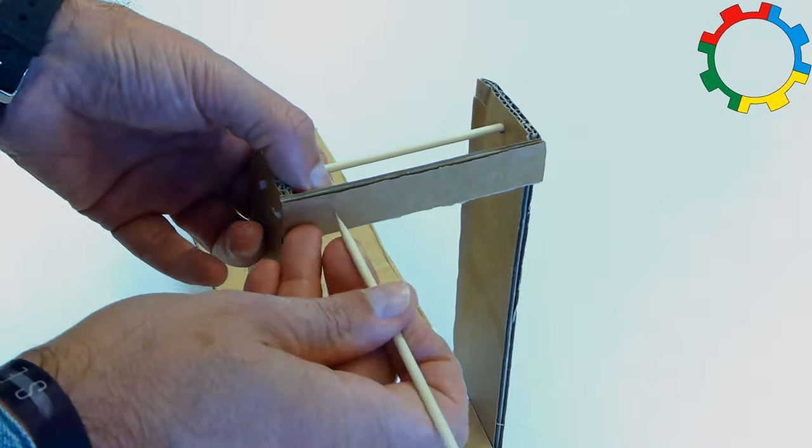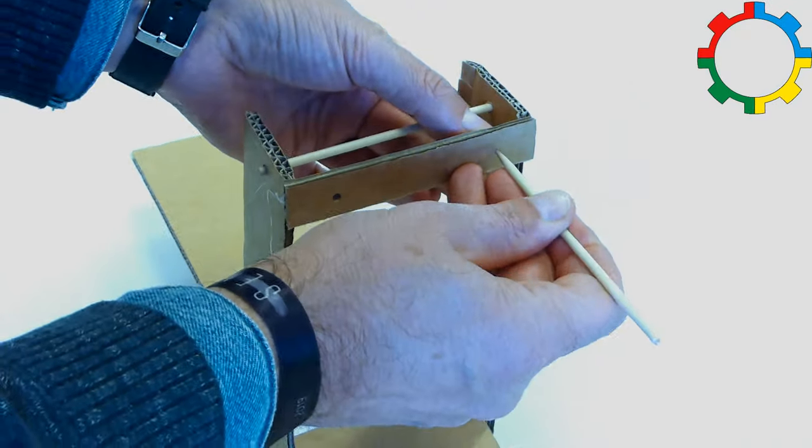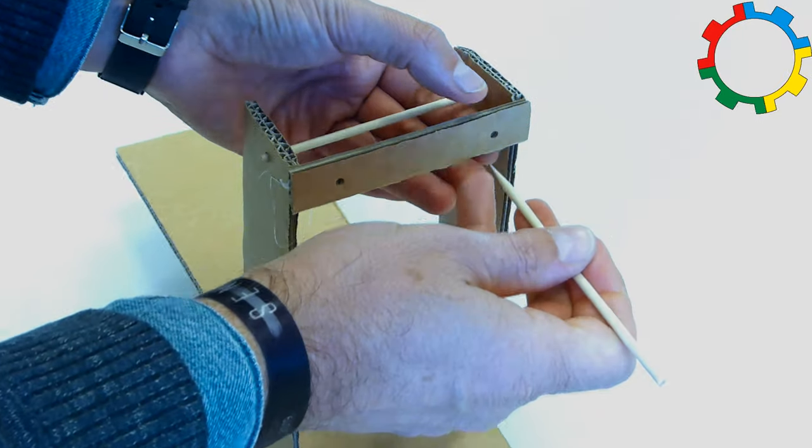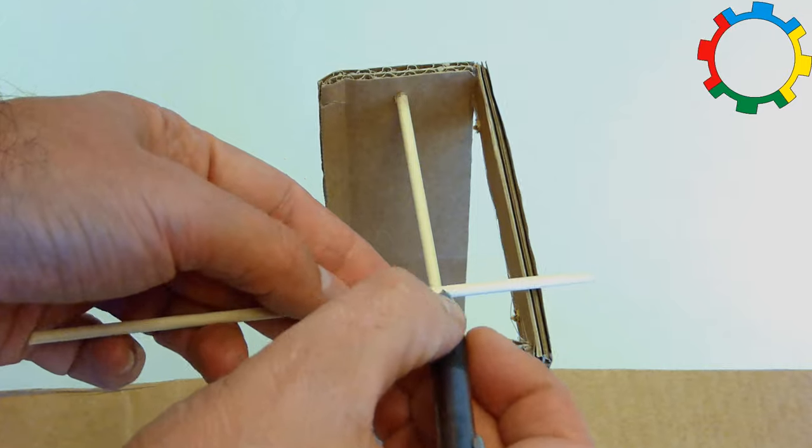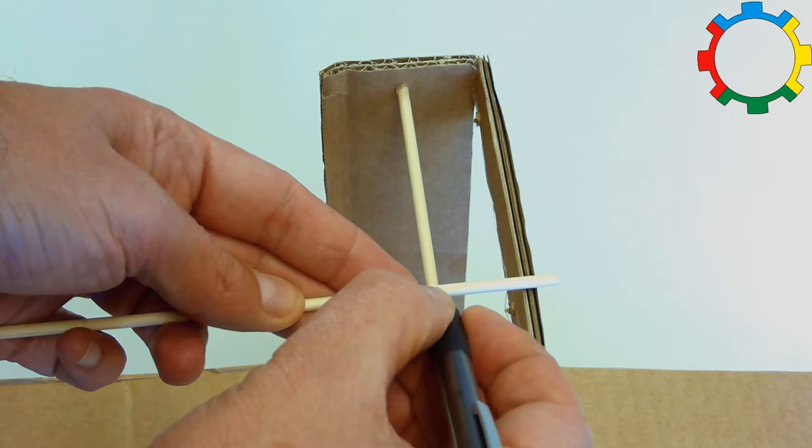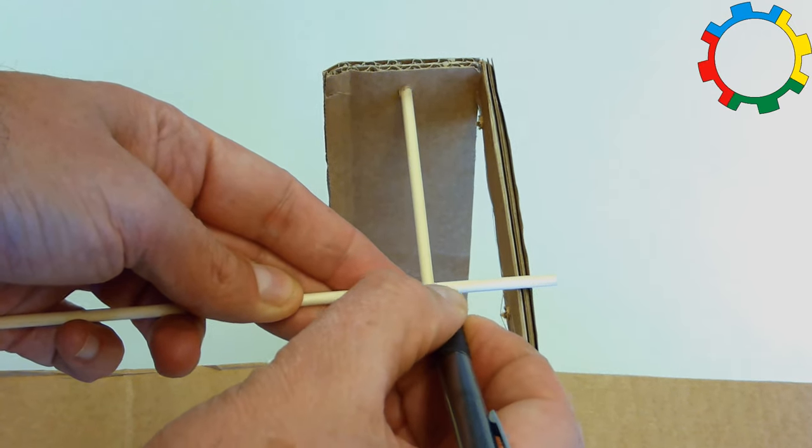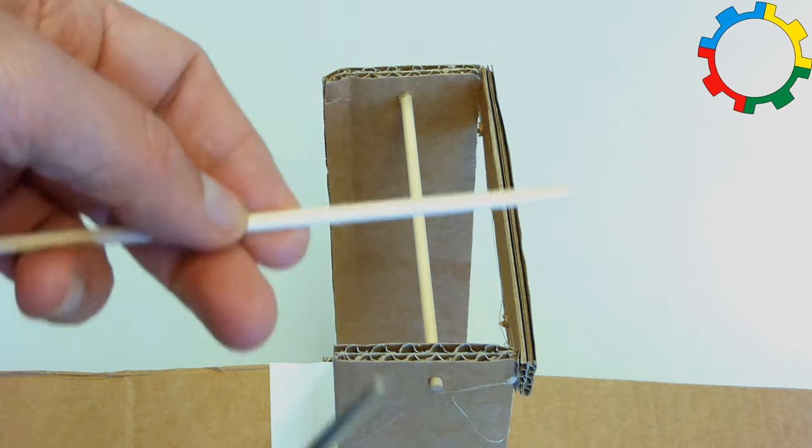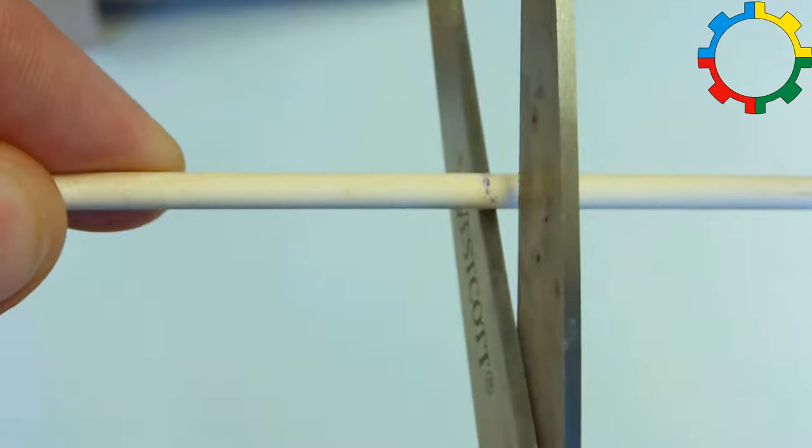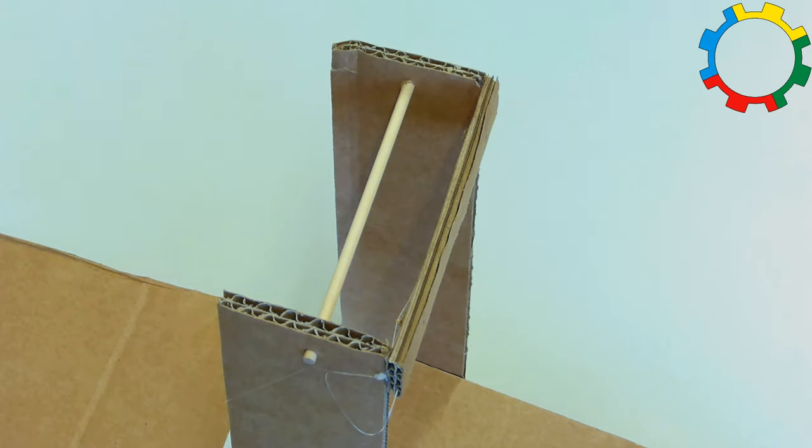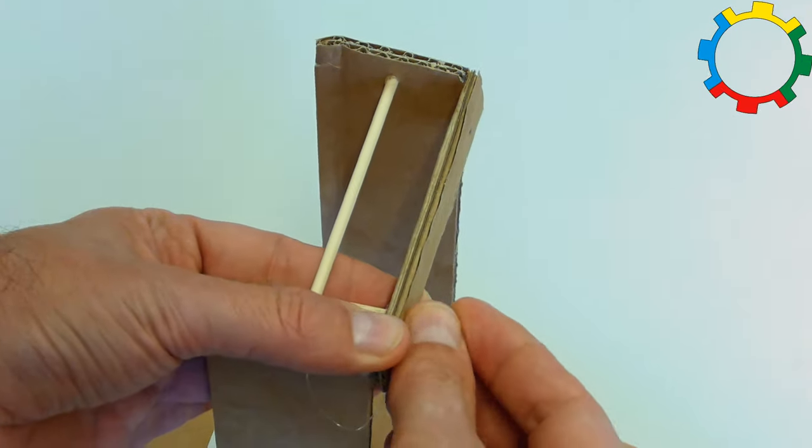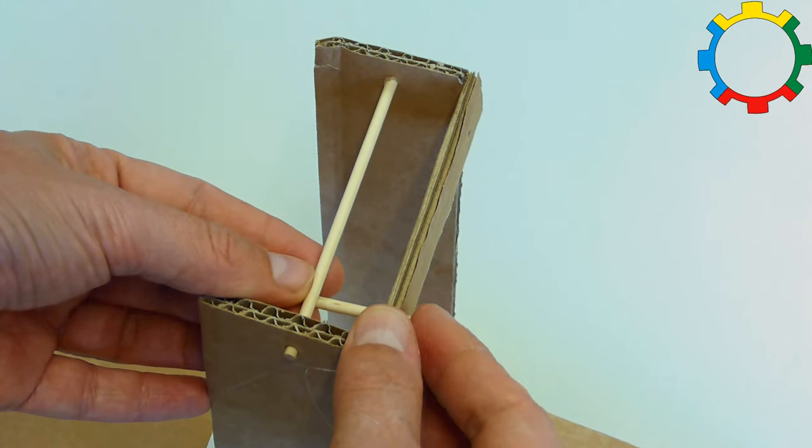Use the pointy end of the remaining piece of the skewer to prick two holes in piece D. You might use template D that shows the positions of hole two and three. Mark on the remaining piece the distance from piece D to pulley one, and cut two pieces of this length. Insert one piece in hole two. It shall go under pulley one. This is pulley two.